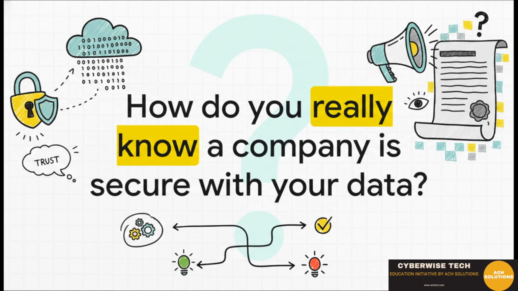So, let's put ourselves in a situation we've all probably been in. You're picking a new software vendor, right? And they're telling you everything you want to hear. "Oh yeah, we're super secure. Your data is completely safe." But how do you really know? How do you cut through the marketing fluff and get to the cold, hard proof? It's a huge question, especially when you're dealing with critical data.